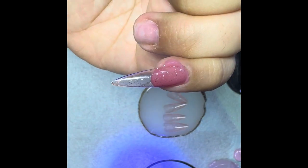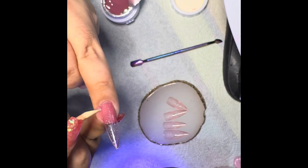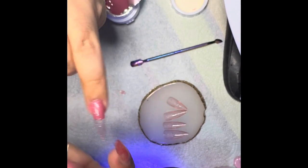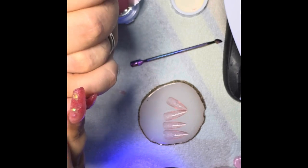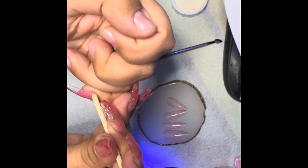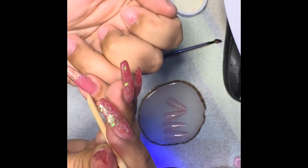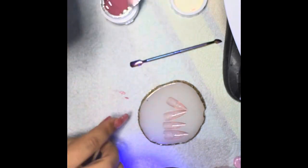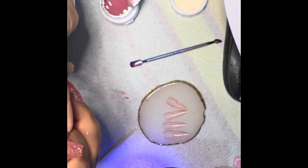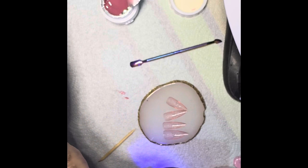So look, this is my first time using this product, y'all. So you see there's some excess. In this video, there will definitely be excess spillage from this stuff. So I'm gonna use my little wooden cuticle pusher to go around the nail area, and I can just scrape that off. It's so simple. What's great about this is that it's not like a builder in a bottle where you put the nail on and it's sliding left to right. This is actually holding on to my nail while I do this cleanup work, which is great.